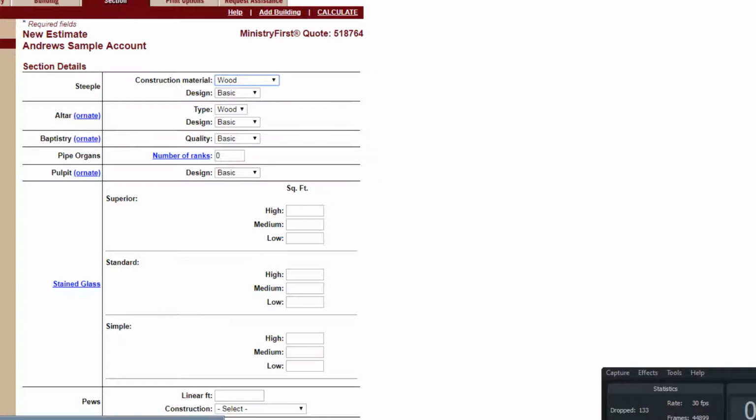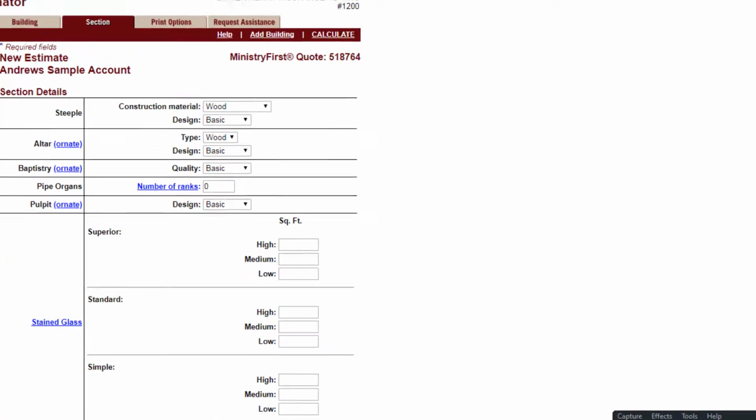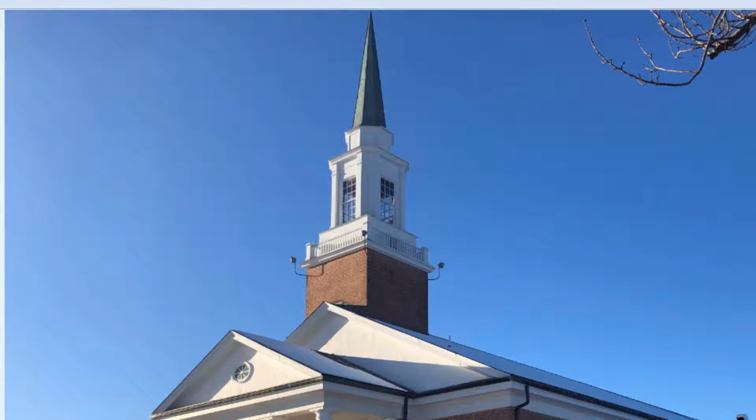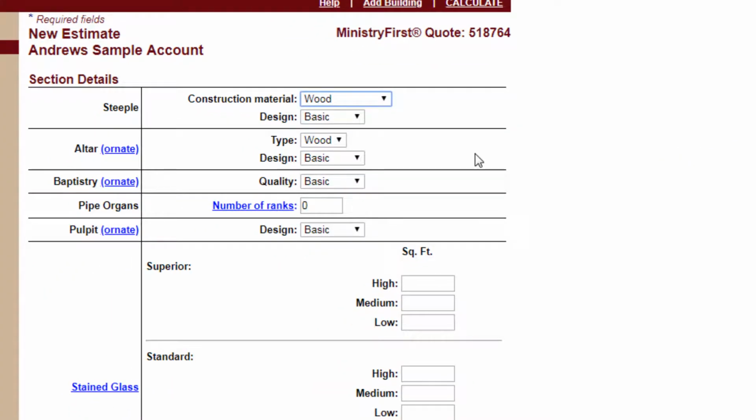And so with this steeple, going to look at it. It's actually a tower, not a steeple. So I probably should have had tower, but we'll just say it's a steeple, metal or plastic, and I'll just go with elaborate since it's bigger. As far as determining how the steeple was made, older construction is going to lean towards wood. Newer construction is going to lean towards metal or plastic. And if it's really traditional, elaborate, it could be a stone structure.